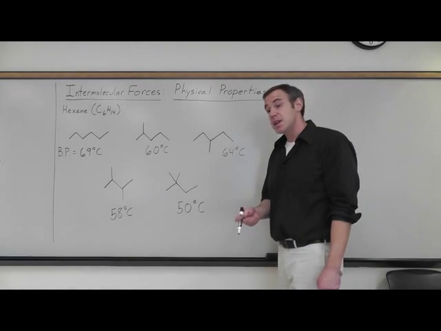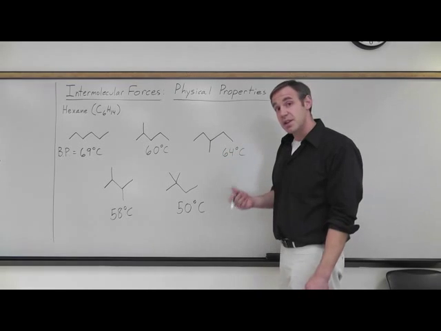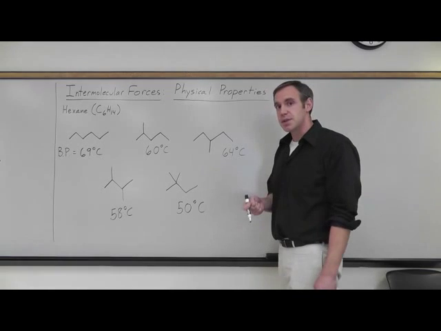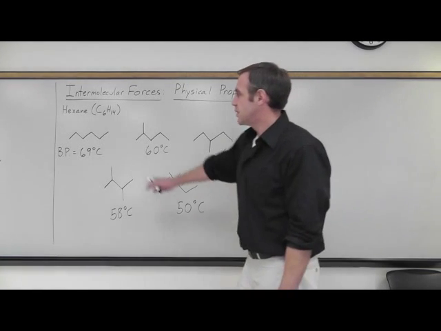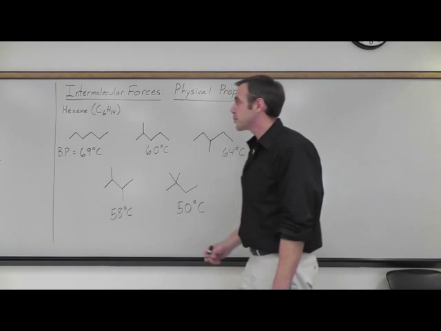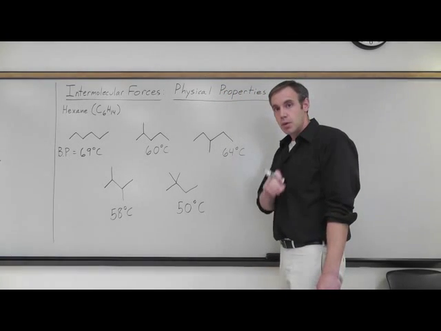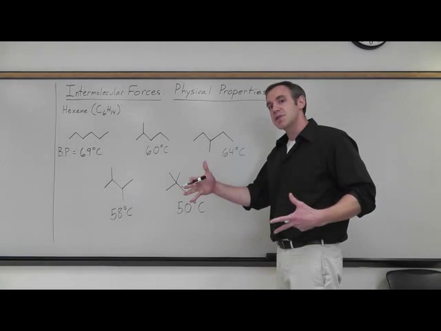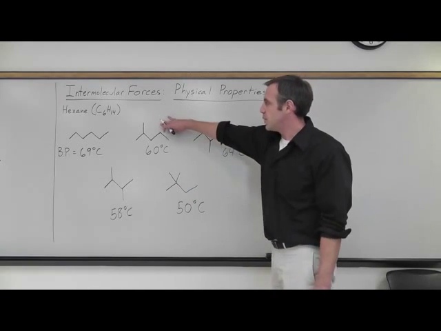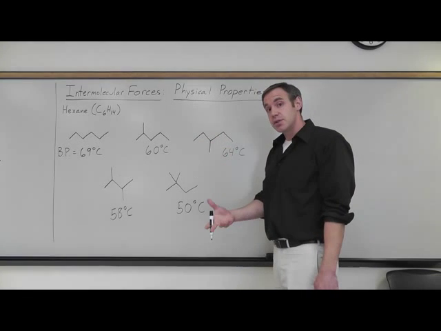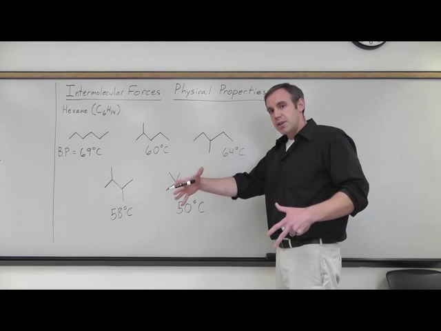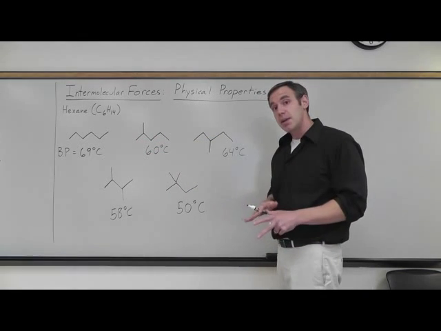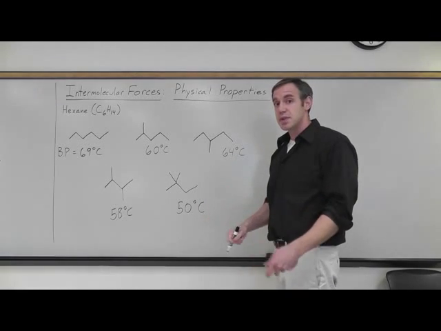What we can see with this data is that there's a large or significant effect that occurs upon branching with these different constitutional isomers. Notice the highest boiling point is with hexane, or the straight chain alkane. This is because it has the highest surface area. Branches will reduce the surface area as the structure gets balled up on itself. And so rather than being large and flat with lots of surface, it gets less surface area.